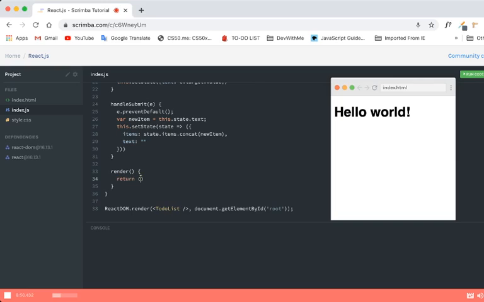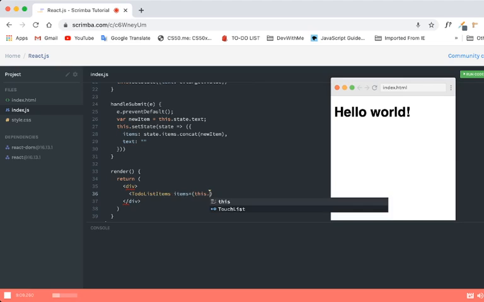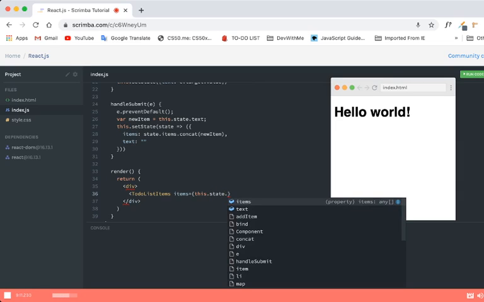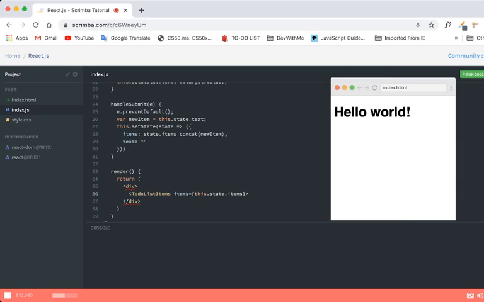We'll wrap everything into a div, and then here we'll say TodoListItems, and this is going to have items, since that's a property we have, and this state items. Basically it's going to display all the items that are in this array, this state items array.